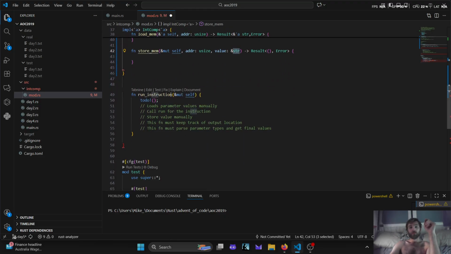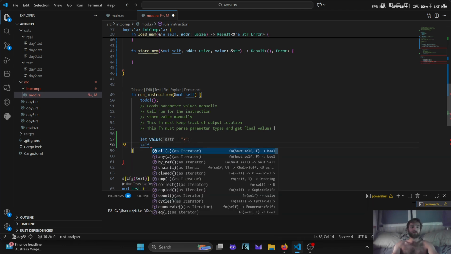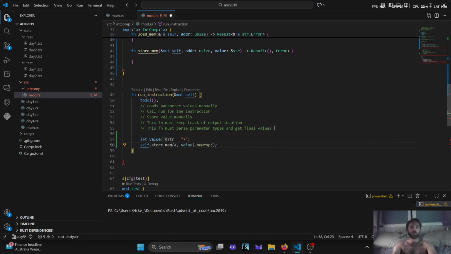Well, if under run instruction I decide to let value be equal to the string slice of 7, and then I do self dot store mem of 4 and value, this string slice exists from here and it goes out of scope here.